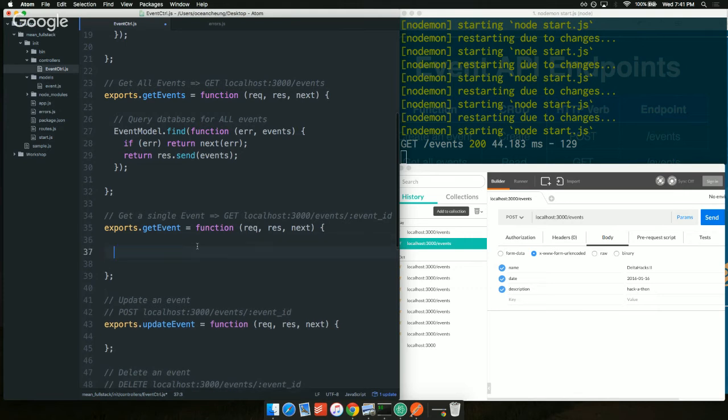So how are we going to get this? As we can see, we're passing in the event ID in the URL parameter, right? We're saying it's right in the URL. We're not putting it in the body. So let's just say event ID equals request.params, and we'll say eventId.